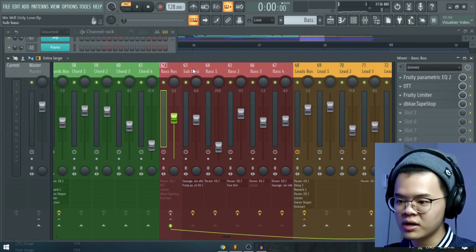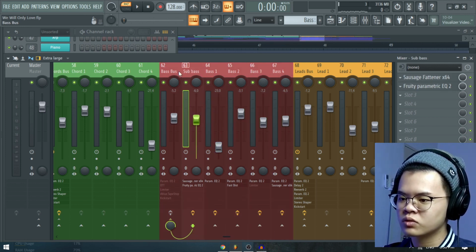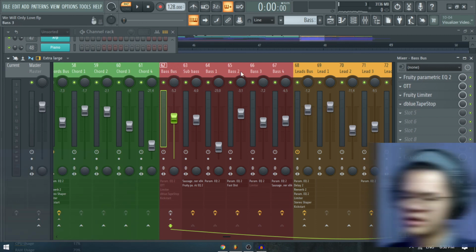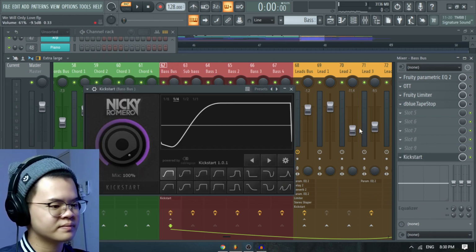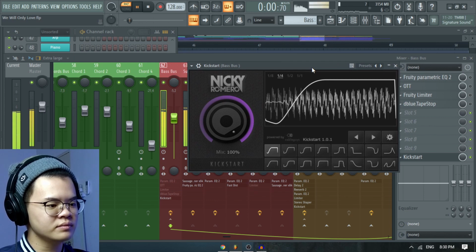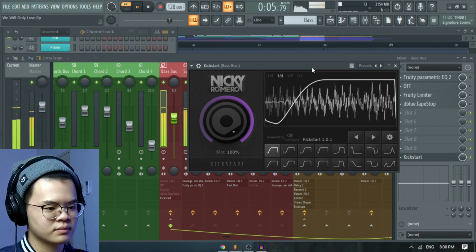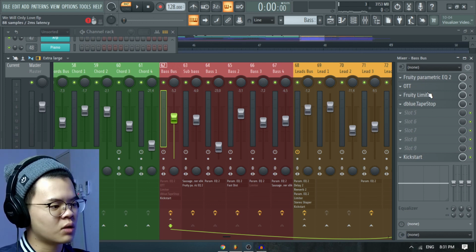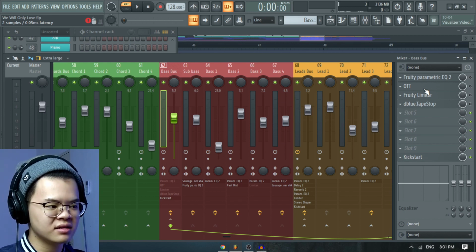So you might ask, what is a bass channel? Bass channel is basically all the bass linked up to one channel, so I can add effects and control all the sound together at once. In the bass channel, the first thing I will add is a Kickstart to sidechain it. You might ask me why I put the Kickstart at the end, because I want the sound to go through all the effects first and only then sidechain it, so that it will sound more clean and will not sound muddy later in the drop.